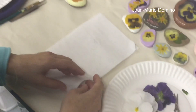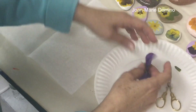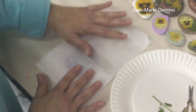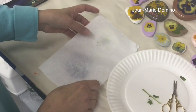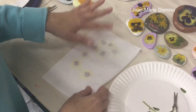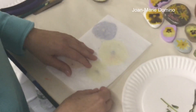I took some ordinary tissue paper, cut to letter size eight and a half by eleven, and I folded it in half. I took the pansies and I turned them upside down just like that and put several on each sheet, depending on how big the flowers were. I put them inside of really thick books, leaving maybe 60 sheets or so between each set, and I left them in the books for about 10 days — because remember, I'm not looking to dry these out, I'm only looking to press them as flat as I can. One tip: keep all the same size flowers together when you're pressing them. It just works out better that way.